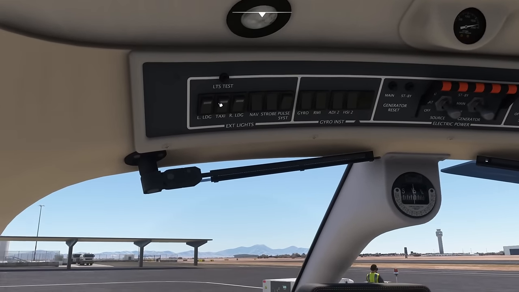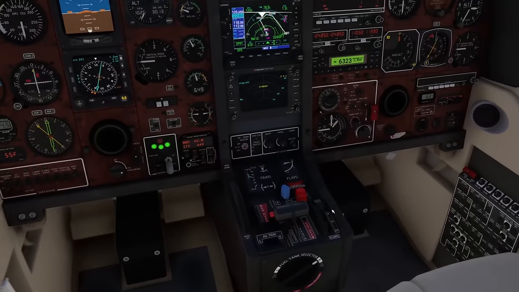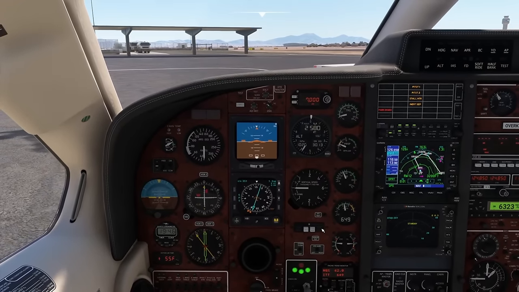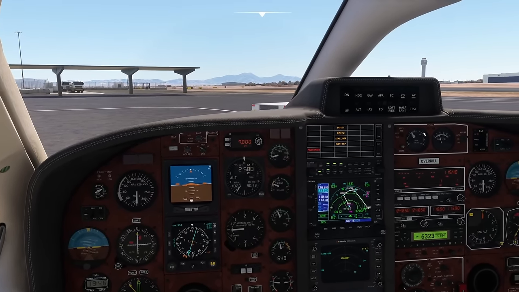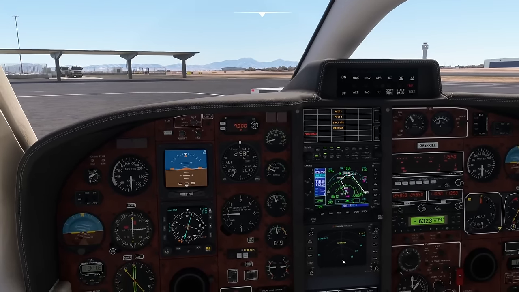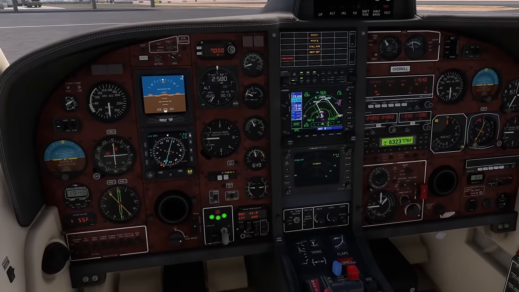And let's come up top. Taxi light on. Startup complete. For today's necessities anyway, right? And we'll center the heading bug and all that good jazz once we get up and running. Let's see here. We can even run an autopilot test, and we'll do a terrain warning test as well, just because they're fun.